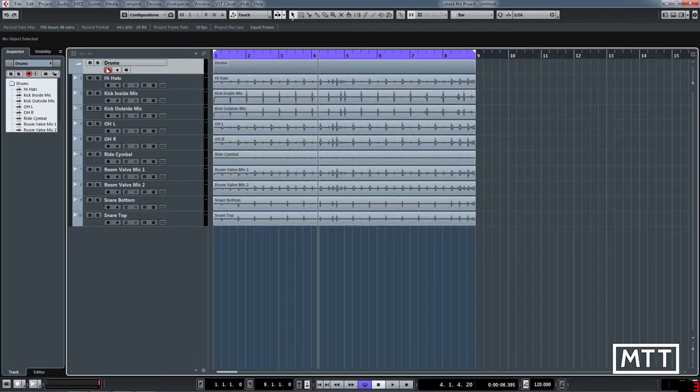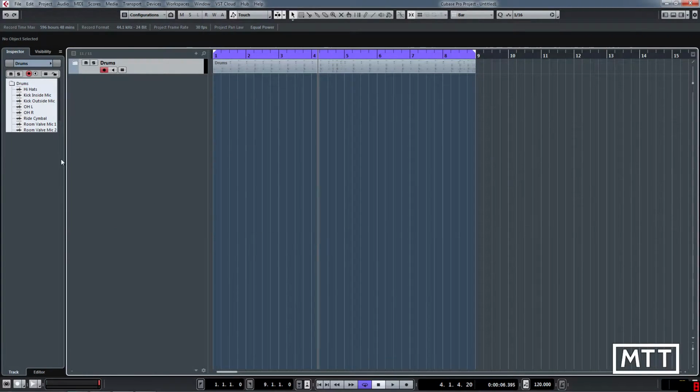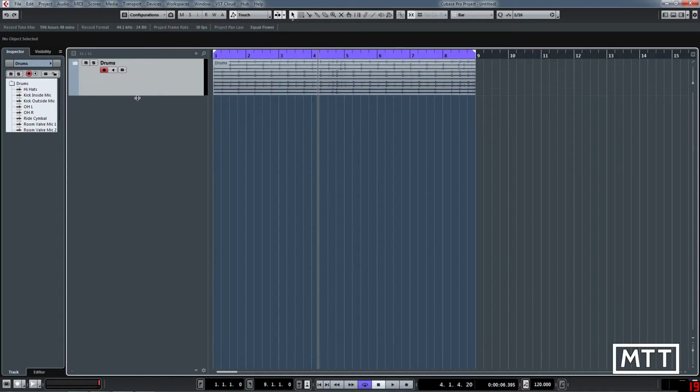First thing we can do with this is collapse this folder while all the tracks stay present and correct, and we see a representation of the contents there. It means if we've got a lot of tracks in our project, once we've maybe temporarily finished editing on something, we can compress that track up and not take up so much space. So it allows us to organize things.